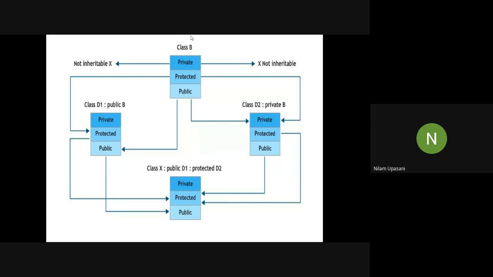Suppose this is the base class, class B is the base class, है ना, जैसे कि हमारा student class है. Now in this base class, three different access specifiers I have mentioned. कुछ variables मैंने private scope में डाले हैं, कुछ variables protected में और कुछ variables मैंने public में डाल रखे हैं. Now from one class I can inherit in multiple classes. मतलब ऐसे कुछ नहीं कि class B को एक ही class में inherit कर सकते हैं. Now this class B I am inheriting in class B1 as well as class B2. दोनों ही class में हम inherit कर रहे हैं इसको.